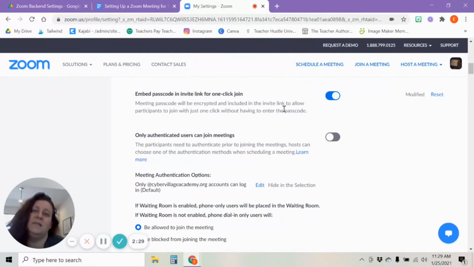So the link that we send to students will have the passcode right in it. So they actually don't ever need to type in the password. But if somebody ever does get a hold of your meeting ID, like the numbers, they can't get into the meeting without that passcode. So this way, it's a lot easier for students, a lot less clicking, a lot less typing, a lot less places where things could go wrong.